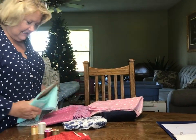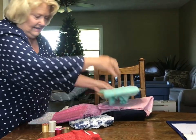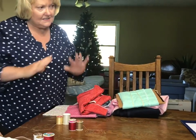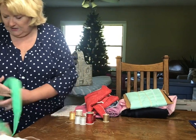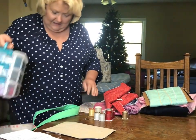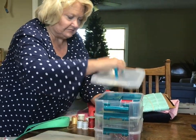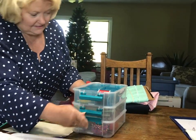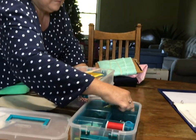All right. So now let's look at, we've done some fabric. Now we're going to look at sewing, what you need to sew. All right. This is what I did to all my classes. All right. Your machine's going to come up with this.